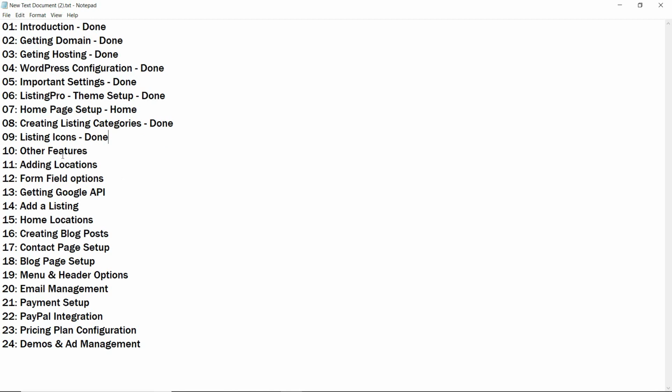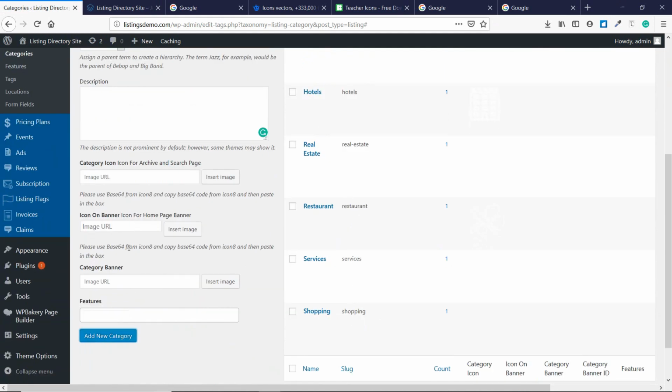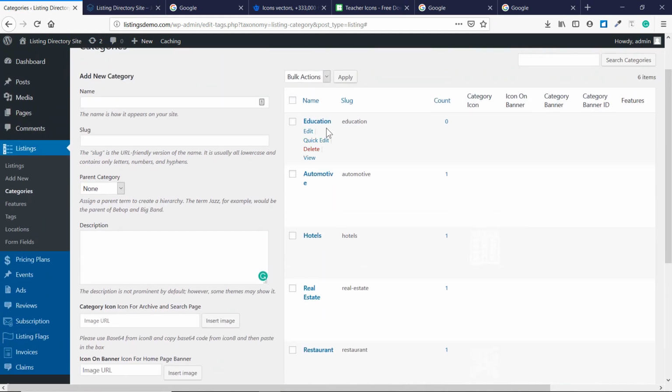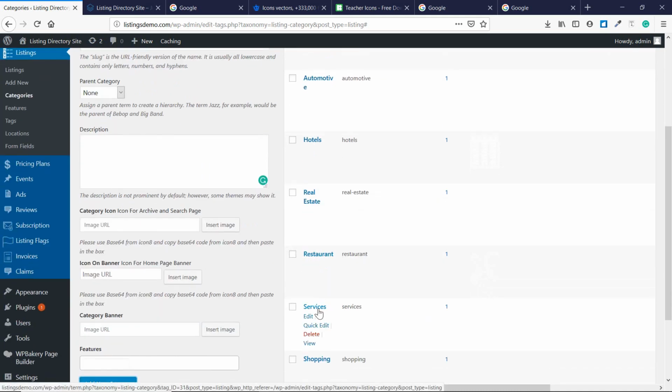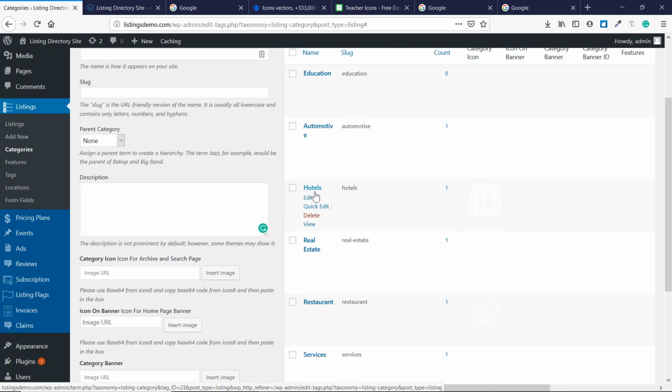Now in the next feature, I'd like to explain a few things. Currently we have a hotel. See, we have just added education. Now there was something called hotel already present, restaurant already present. So there is this option here, features. So what is a feature? For example, in a hotel, what are the features? Does the hotel have Wi-Fi? Does the hotel have a parking area? Does the hotel have a theater? Does the hotel have a cafe? Does the hotel have a restaurant? So these are the features of a hotel.